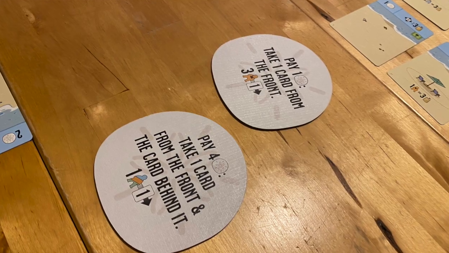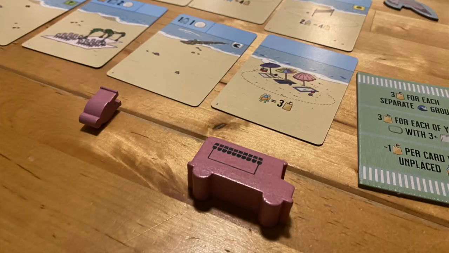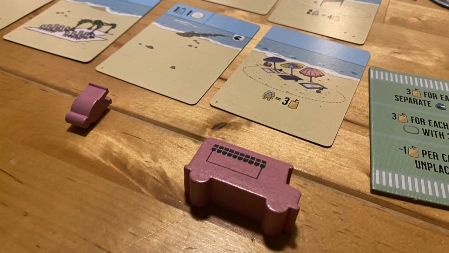You're also going to select 2 of the sand dollar tiles. Sand dollar tiles are special actions that you're going to be able to take during the game. You place those beside the feature cards that you've already laid out. You're also going to place the foodie and a food truck in front of different cards, and they're going to come into play as the game progresses as well.